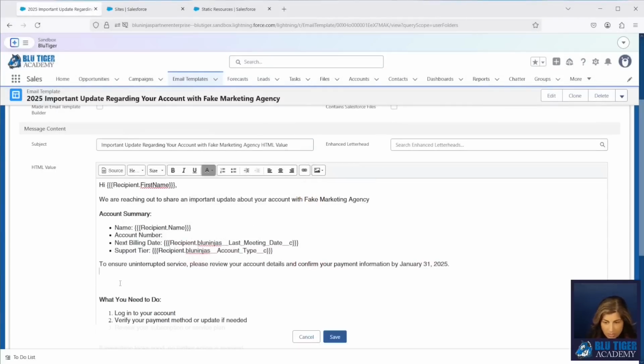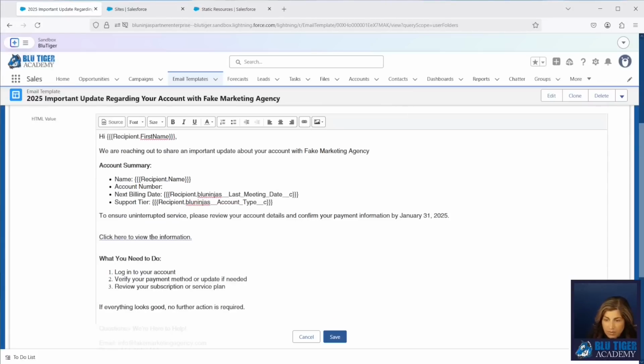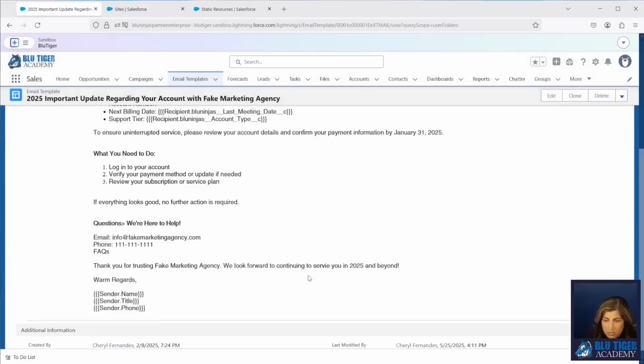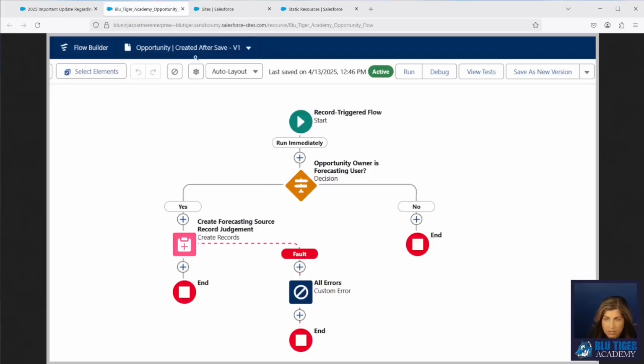So you can now put this into a link that is under some text. And now that is going to link out to your static resource, and you can test it to make sure that link works, and it opens it right up. So that's how you create digital assets on Salesforce that are publicly available to anybody. That's it. That's a wrap.